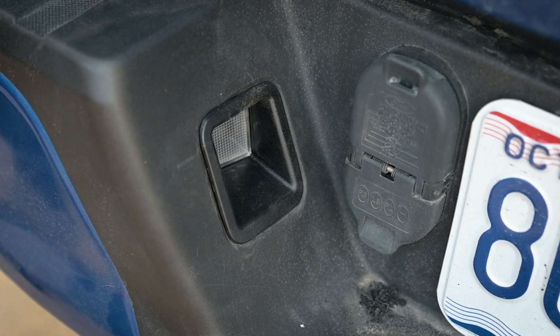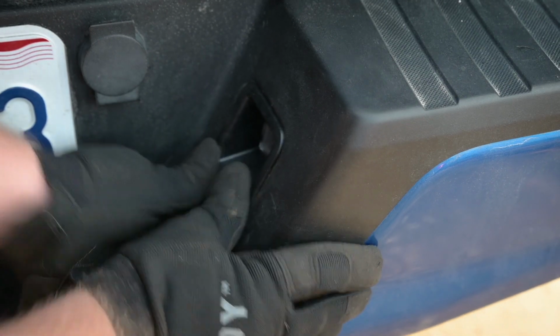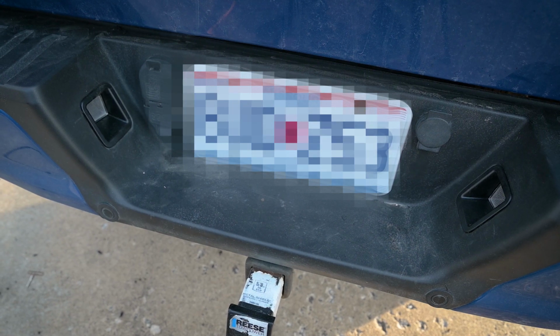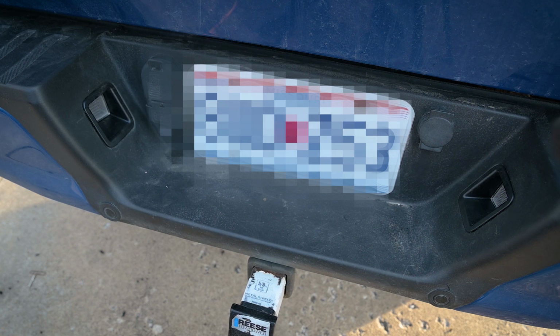Very nice. Well, there they are. They are both replaced now. They look factory because, I mean, they are factory replacement parts. You can get these from Ford.